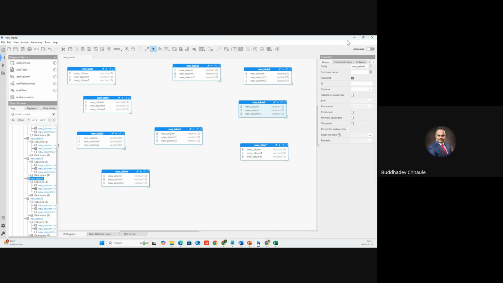So basically, logical is database technology independent, right? Yes, the logical model is technology independent. We can take this logical model to any database: Snowflake, MS SQL Server, Oracle, MongoDB, Hive, anywhere. But when you do the physical data model, whatever database you choose, the physical data model will be created according to that underlying database.